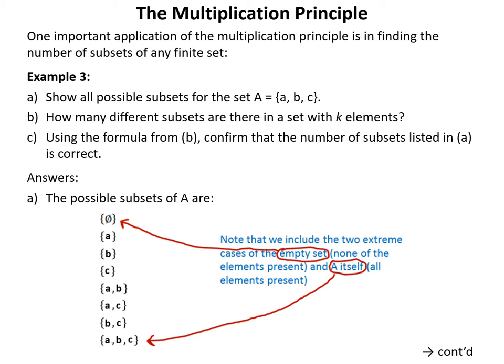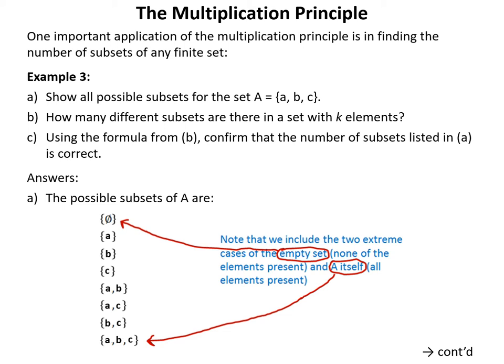So the answers proceed as follows. Because the set A here only has 3 elements, which is a relatively small number of elements, it's fairly easy to just list the possible subsets without doing really any sort of mathematical calculation. And we see that listed on the slide below. So we can see the possible subsets, and we can do this in a systematic way, starting with the empty set. So the low extreme is that we can think of the subset that includes none of the elements in A, B, and C. And so that is the extreme case on the small side, on the empty side.